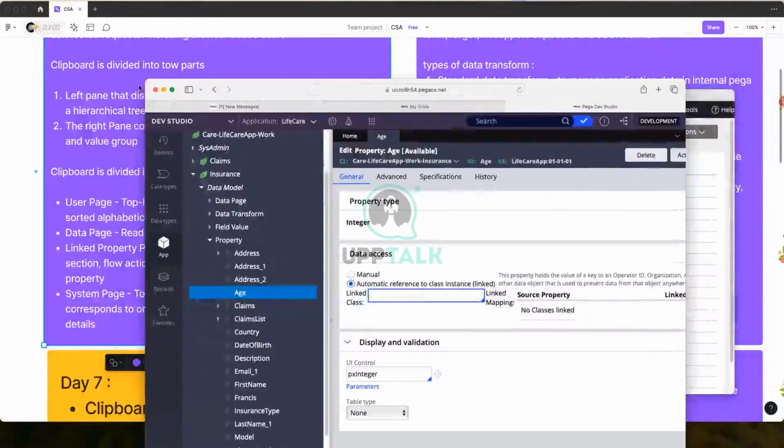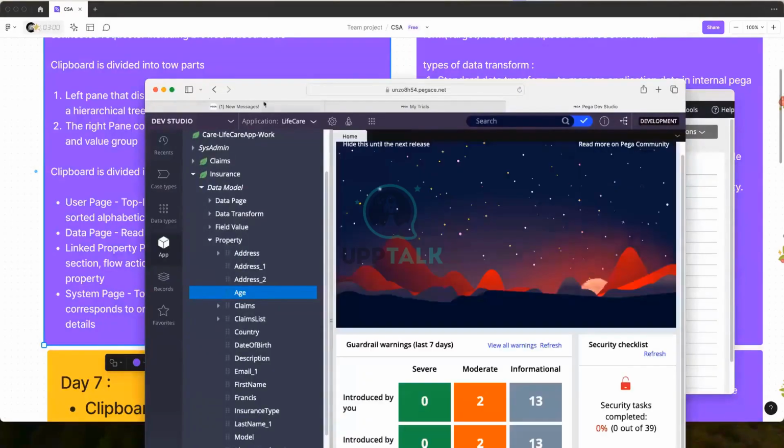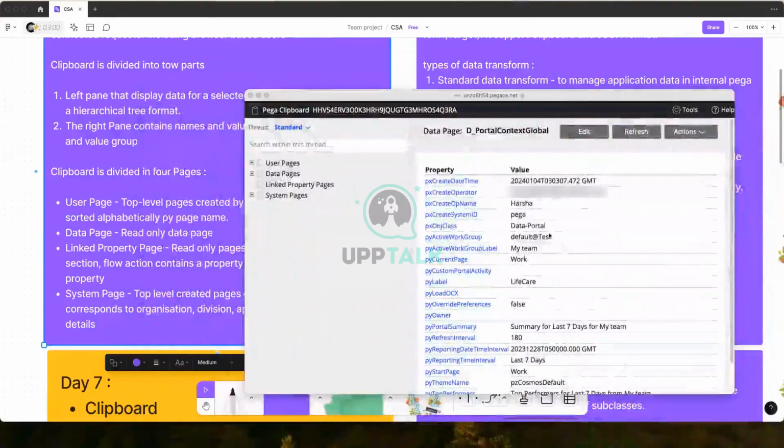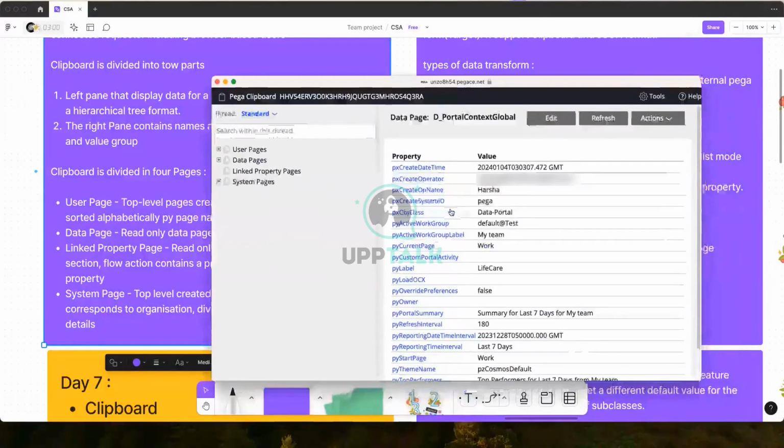But in Pega, I haven't seen people using this thing. It is not that efficient a feature in Pega. People don't use it. What do they use in place of it? In place of it, they use the data transform and data pages, because data pages are also doing the same thing. We can source this data automatically anywhere. That we will see.